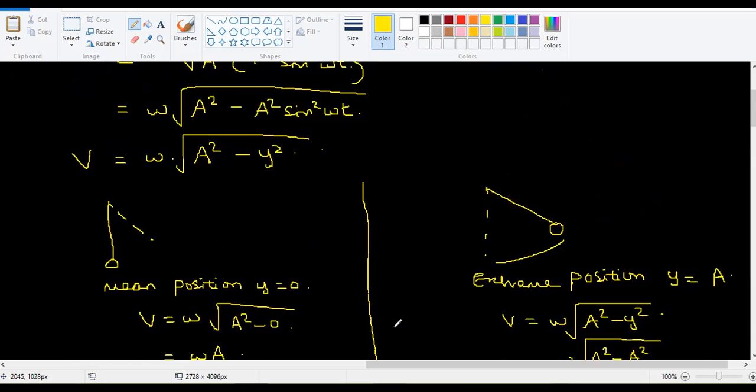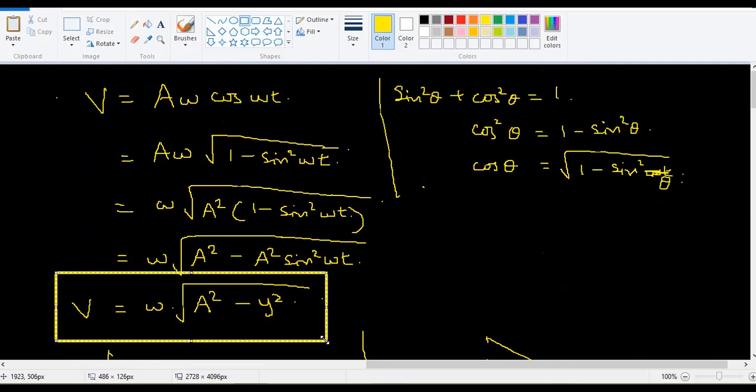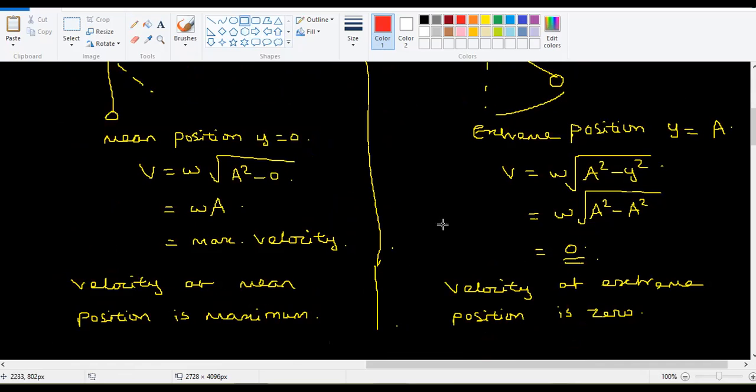Any questions? So what I have done here is simple mathematics. I am just trying to show you all the steps so that you don't miss anything. Instead of writing it as A omega cos omega t, you can write it in this formula. This is also an extremely important formula. Very often you'll be making use of this for conceptual explanation like this. Anybody still copying? Can I change the screen? Yes, sir.